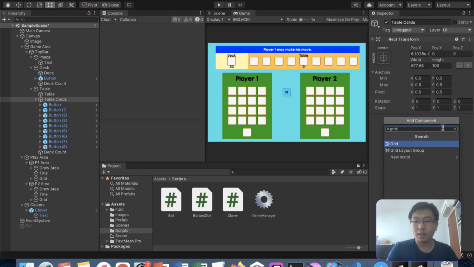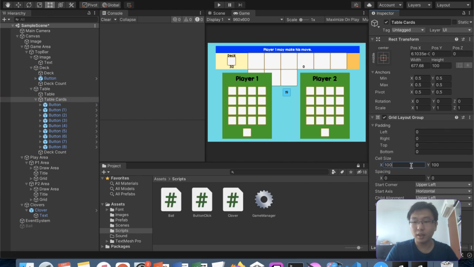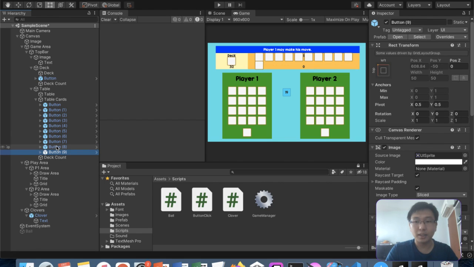Instead, we use a grid layout group. We set the cell size to be 50 by 50, and align it to middle center. Start corner will be upper left. Spacing maybe 10, and constraint will be fixed column count. I think we will set it as 10. So let's say we increase the number of buttons.